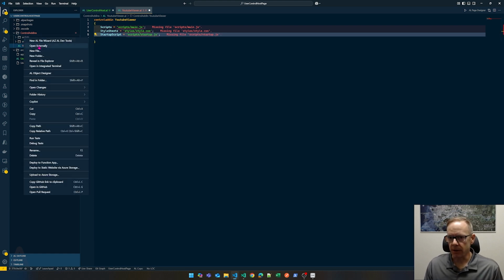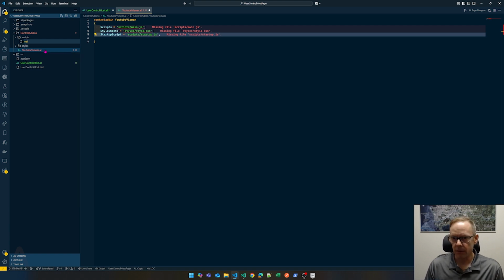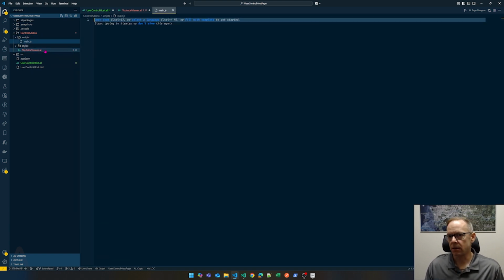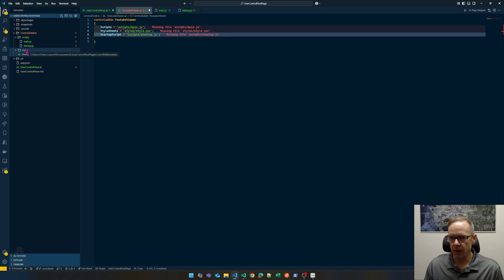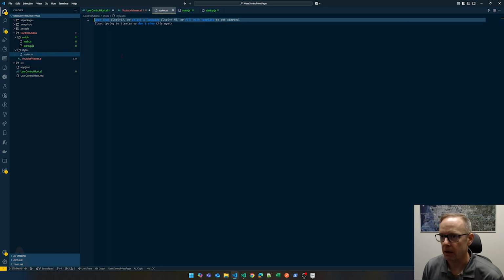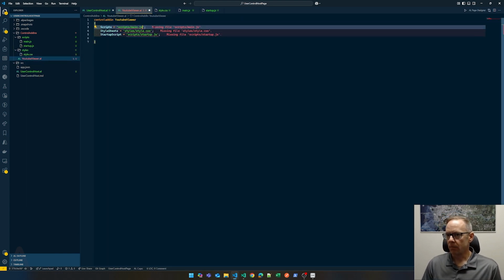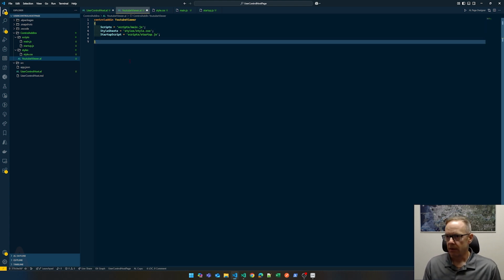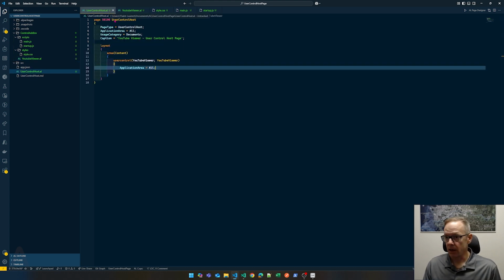Okay, and then inside my scripts, I need two files. I need my main.js, and I'm going to add another file. This is going to be my startup.js. And then the last one we need is inside the style folder. We said we need the style.css. Okay, so if we go back here, they're still underlined, but it's just the compiler not being very quick at catching that we've created these files. I just put a space, go back, and then it fixed. And save. So now we're up to the races. And as you can see, this one is now green, so there's no more error.